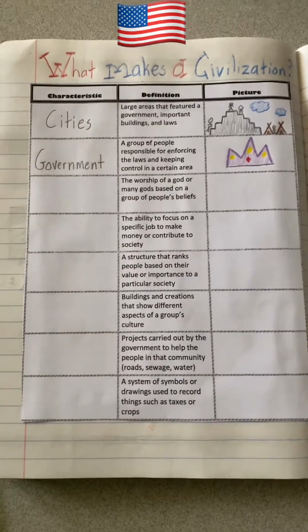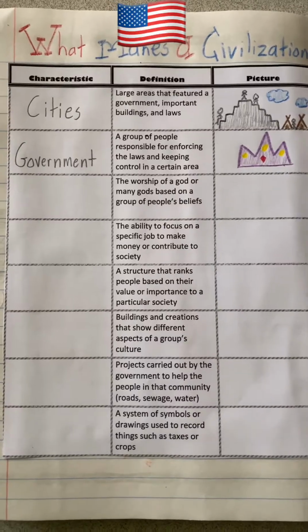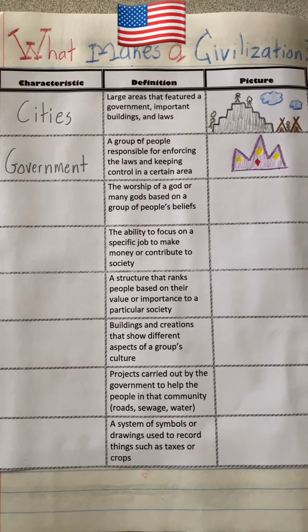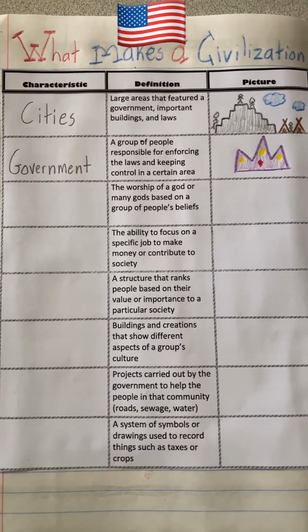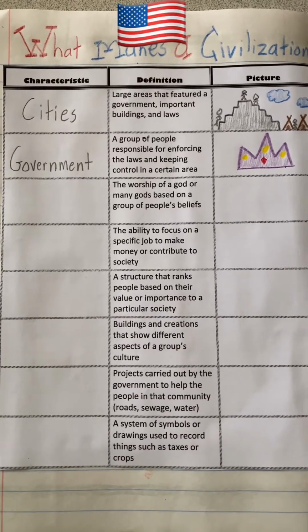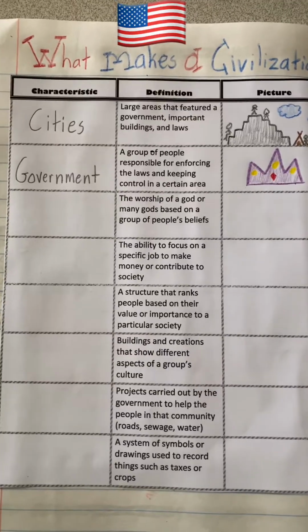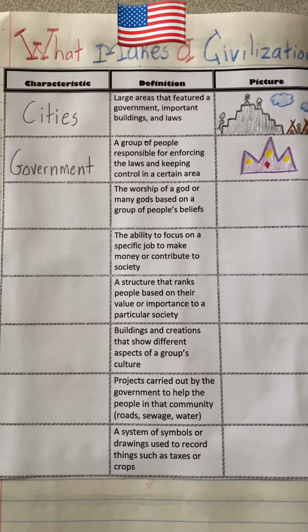Many governments were formed through monarchies, some dictatorships, and others even theocracies. But for the vast majority of these ancient civilizations, there was some sort of priest or king that was in charge of the entire civilization making its laws. Sometimes it was through a bloodline, other times it was through overtaking of power, similar to a dictatorship. So cities and government. So far, in Ohio and in the United States, we have both of those things.